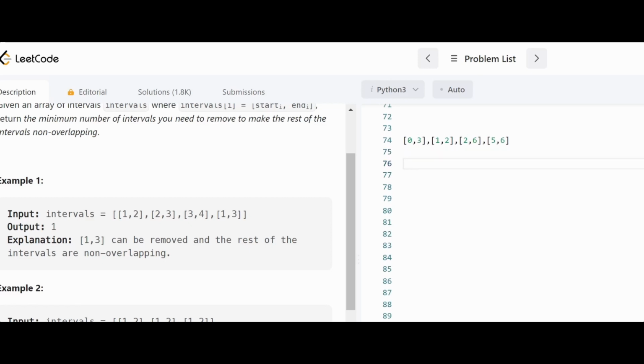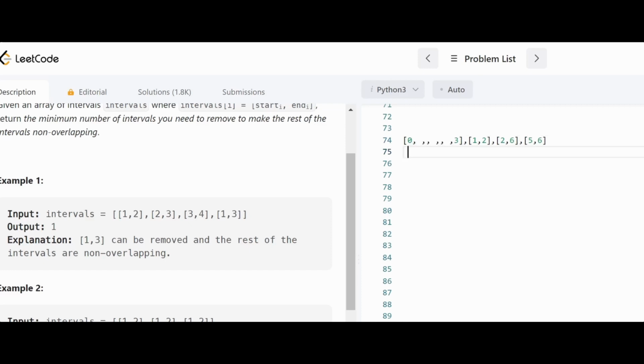All right, in this case, just so that you guys understand it properly, over here we have 0 3, 1 2, 2 6, and 5 6. So let's say, in the very first case, we look at 0 3 and 1 2. 1 2 is overlapping 0 3. It's lying completely inside. Let's say this is 0. This is going to be a space for 1, and this comma is going to be a space for 2. So these are two spaces that you can fill.